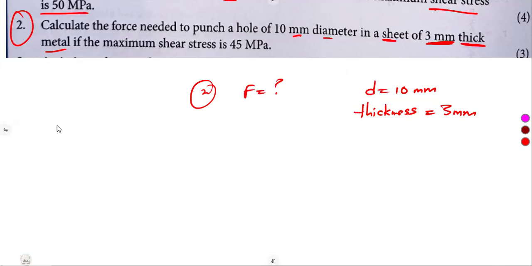What we need is the area. It will be a condition where it is circular like this, but there's a thickness from one point to another. There's a thickness in between the two circles of 3 millimeters. The thickness is just like a length, the length that is being taken. So in order for you to have the area, you cut this into a rectangular shape like this, where you are going to take this way. The circle, remember we need area. So you're going to take this circle here.